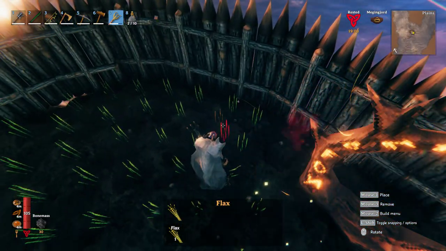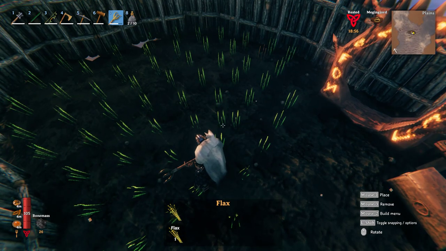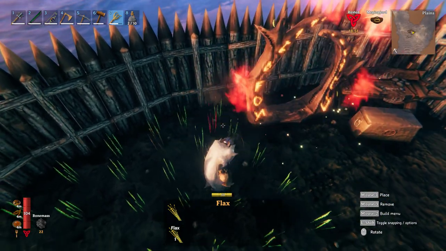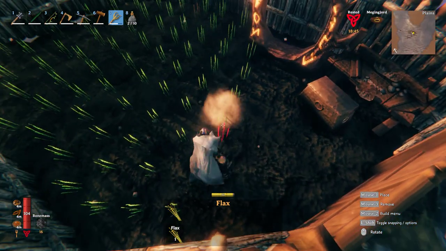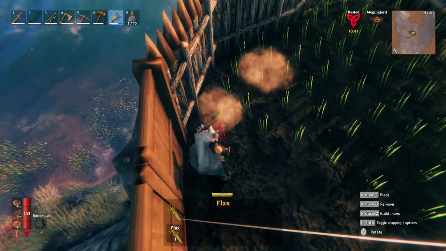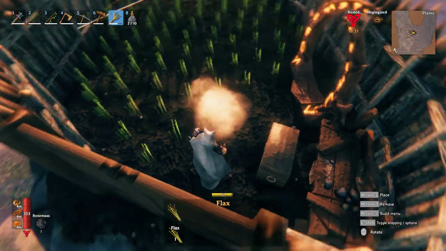Oh no! Oh no, I screwed up that one. It's too close. Oh well, that's just one wasted flax. What are you going to do? Can't do anything about it. Don't think I can uproot it. Well, that's just what's going to happen when you really try to cram in as much as you can in a small space.